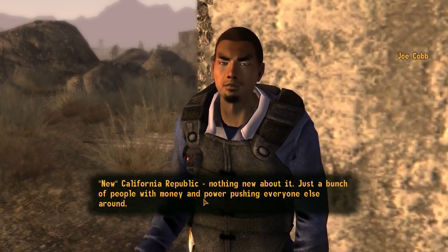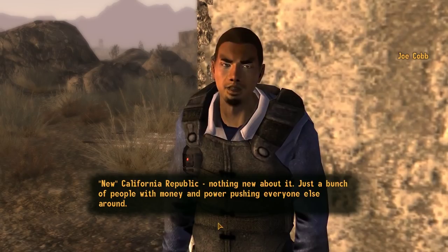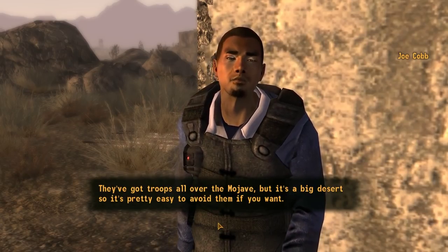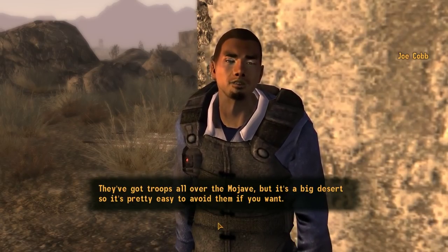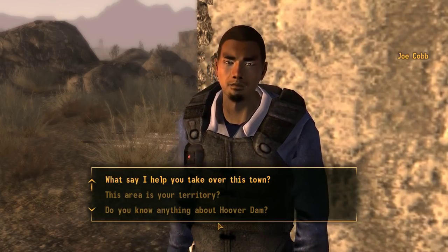New California Republic. Nothing new about it. Just a bunch of people with money and power pushing everyone else around. They've got troops all over the Mojave, but it's a big desert, so it's pretty easy to avoid them if you want. Hey, wait. Hang on a minute.